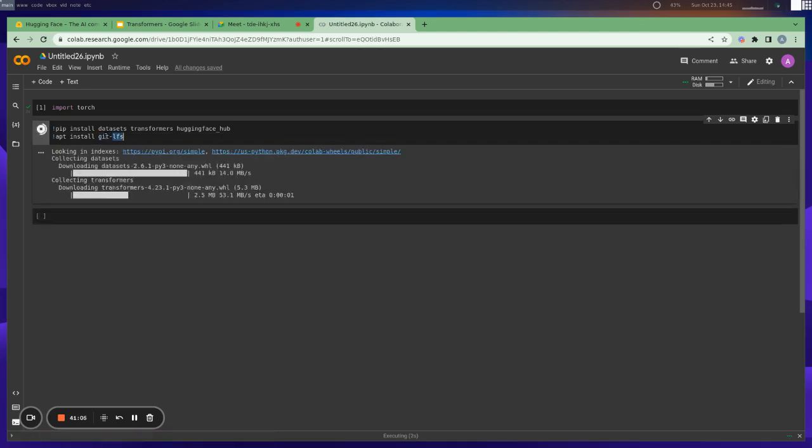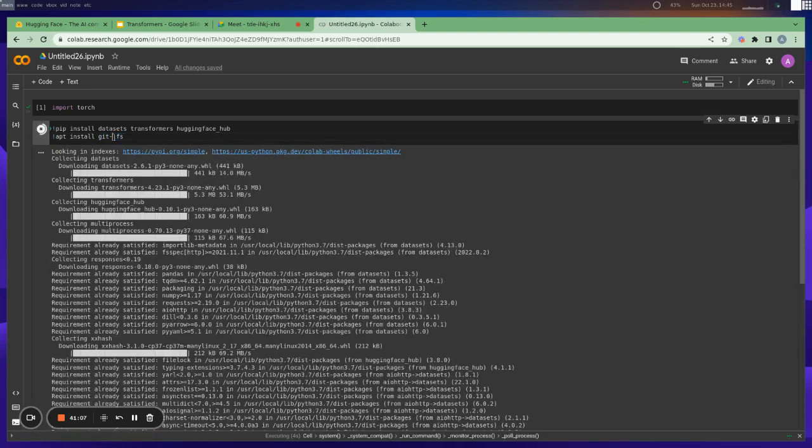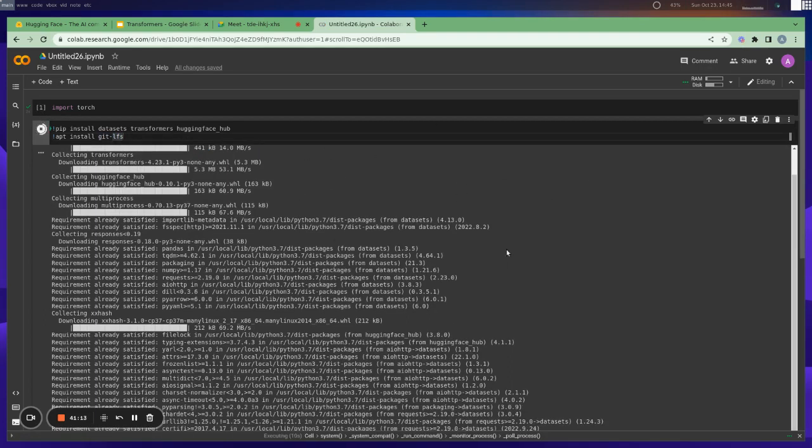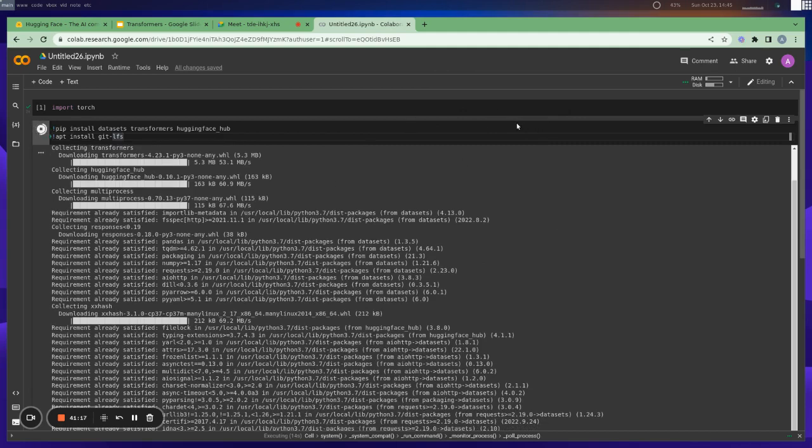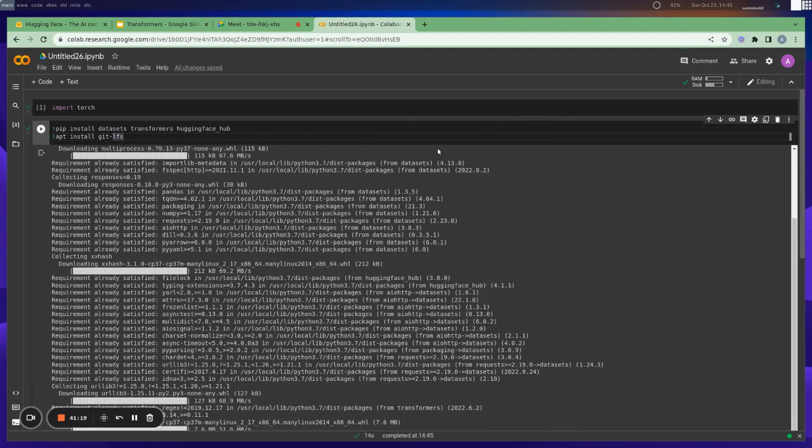Git LFS. You know what Git is? LFS means large file storage, if I'm not wrong. What you use this for: imagine you have a checkpoint. You know what a checkpoint is, right? Imagine you're training your convolutional neural network and you have a million weights that you have trained.